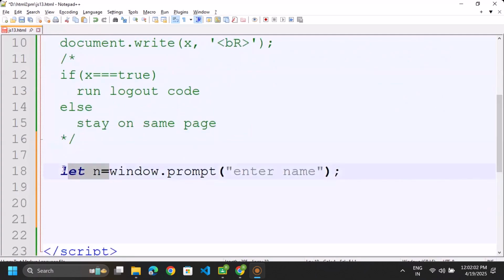Is it necessary? Yes, sir. If you do not use any variable, the user gives the data, but it's not stored anywhere. So it is compulsory, before the function you have to use one variable equals to. What is the name typed by the user? The name is stored into n. By chance, if the user has not typed any name, sir, then also we'll get some value.